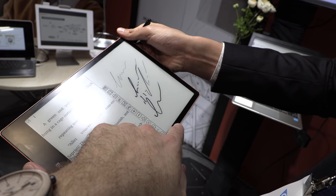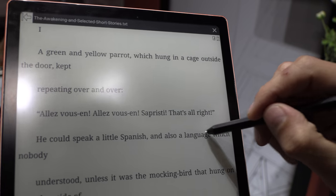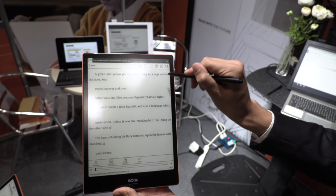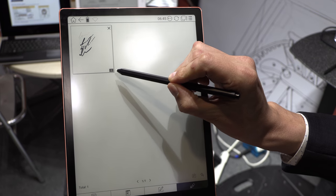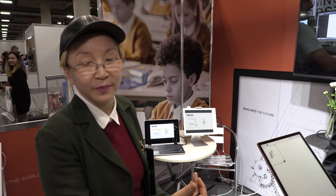Is it this one? No, this one. Yeah. As soon as you go back, as you can see here, there is a mark, a bookmark, in which, as you can see, the following page is not. And when it's marked here, nice. We press in the middle, and through this option here, we find, in the page one, we have some notes. So when you go to that page, it is there. So it just saves there forever, the annotations.